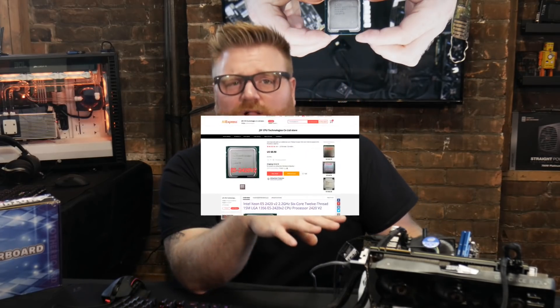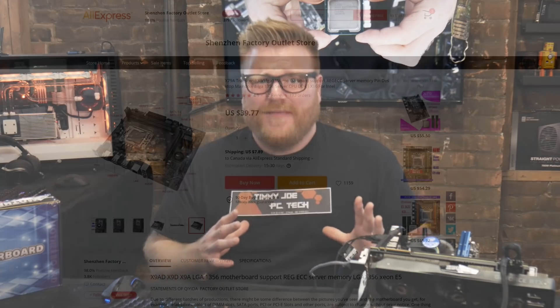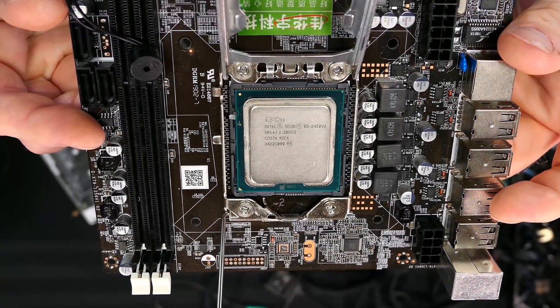It's really hard to go ultra-budget right now unless you want to go super old school or compromise on core count of CPUs. In the States you might find a Ryzen 1600 for 25 bucks, but around the world it's harder. I have a CPU on the docket — $8.90 gets you six cores and 12 threads on the Ivy Bridge Intel platform. A $40 motherboard, $50 worth of 16 gigs DDR3, and for around $100 we have a system that's sort of worth it. LGA 1356 — ever heard of it? Me neither, not really.